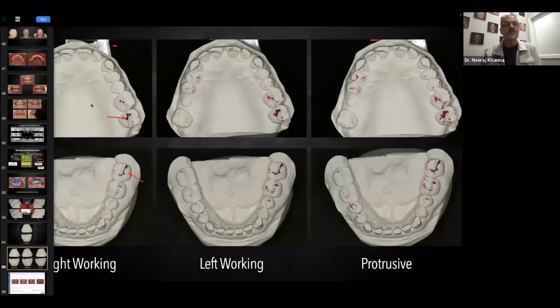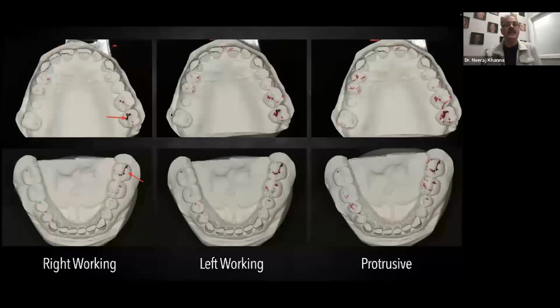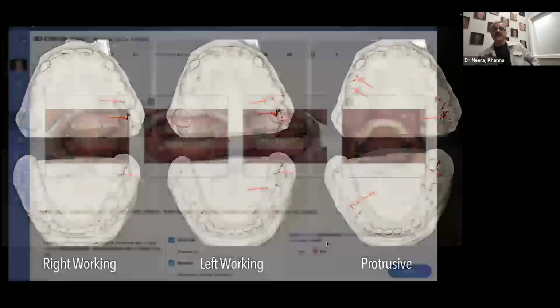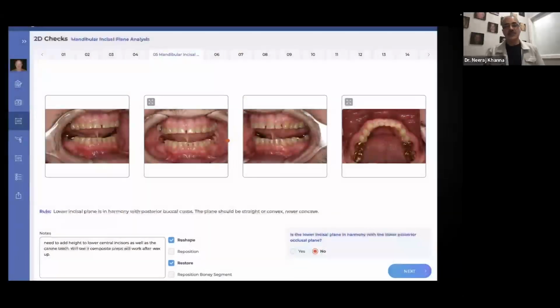So there's the first point of contact, and there's the interferences. Now I've got to contend with this before I even think about making a new crown for him on the upper right-hand side. We go through this software called the Smile Wizard, and it allows us to import our photographs. When we look at the lower anterior teeth, we want to draw a horizontal line between the canines and determine what we're going to do with the remaining space that we see between that orange line and the lower anterior teeth.